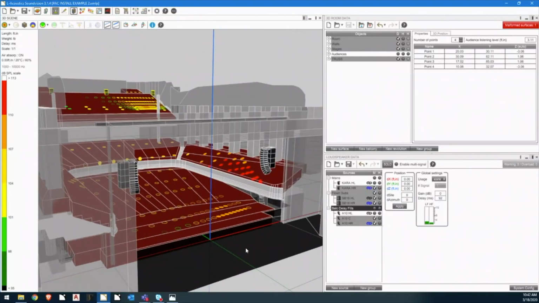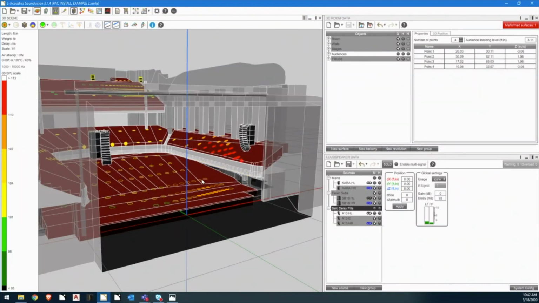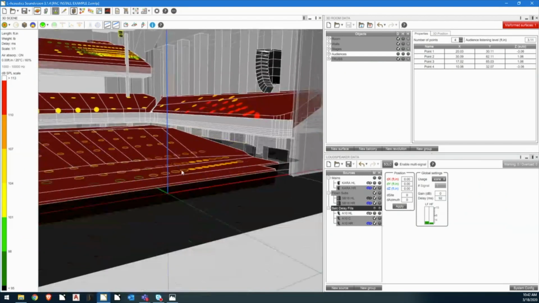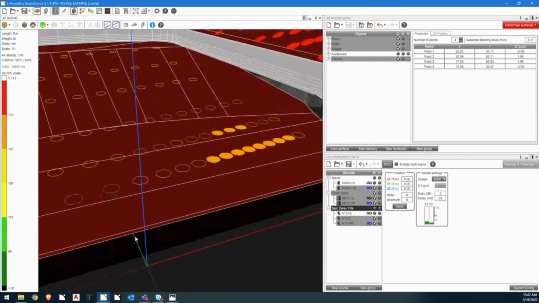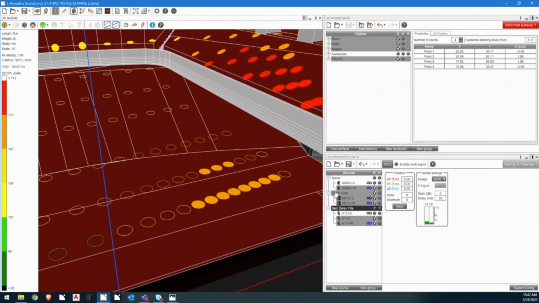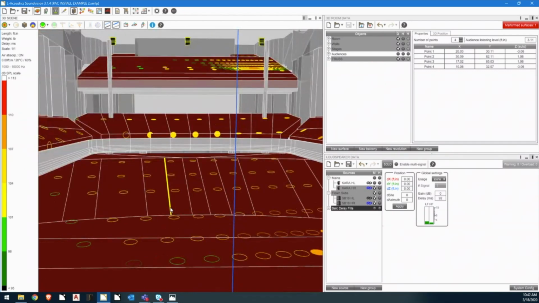Now I'm going to skip for now just these under balcony side bits. I think from looking at pictures and having been to this venue, this looks like it's under this balcony more than it really is. I think the coverage shows a little shadow from this near array, but the far array penetrates under there. So it might be one of those where we add fills to the sides, but we're not going to hit that for now. What we'll do is start with that shadow zone that we discovered earlier.